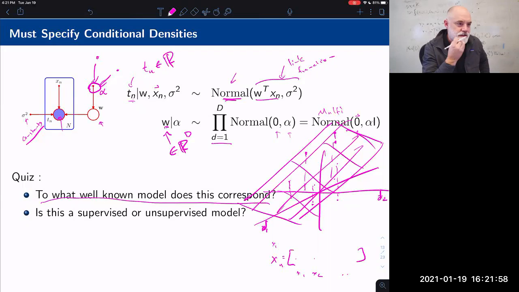Not how can we find W? I think that's not a great answer here, Ryan. I don't mean to be overtly critical, but good try, Ryan. Can you rephrase that to be something better? How can we infer W? Close. Keep going. One more try. The value of t for new x's, that's a good one, but there's no graphical model node for any new value of t. Right? Are you going to do one more try or not, Ryan? What if we change W?